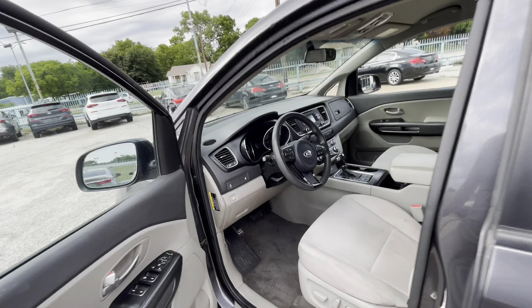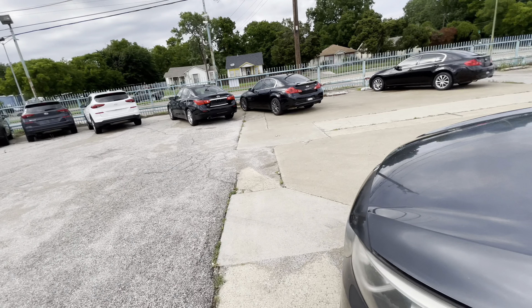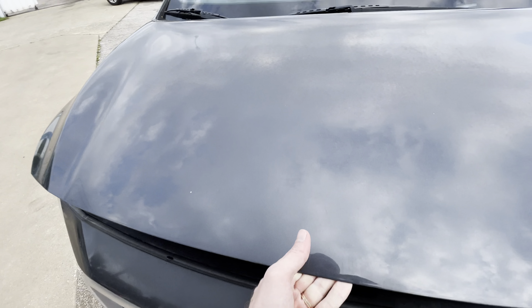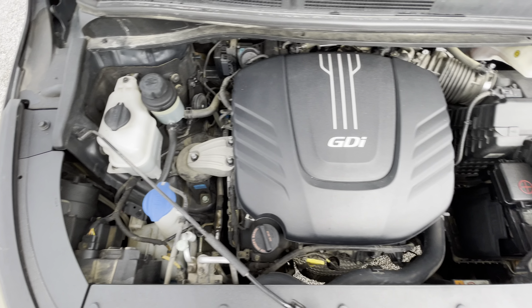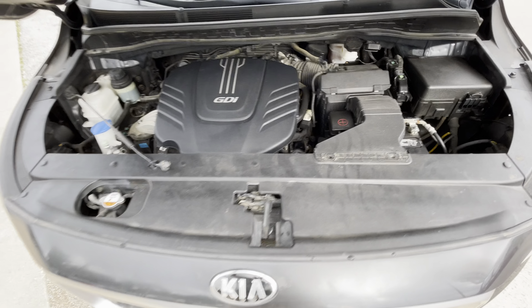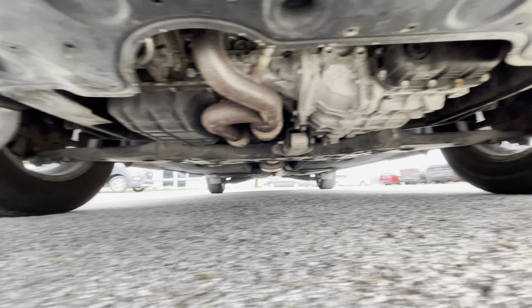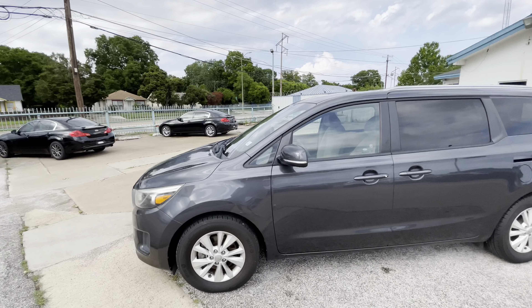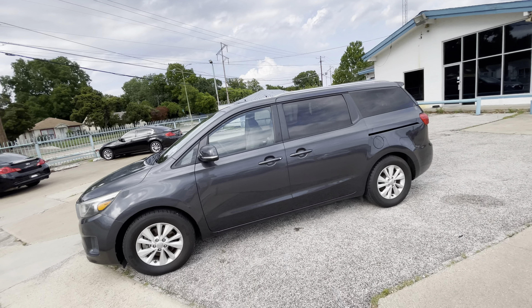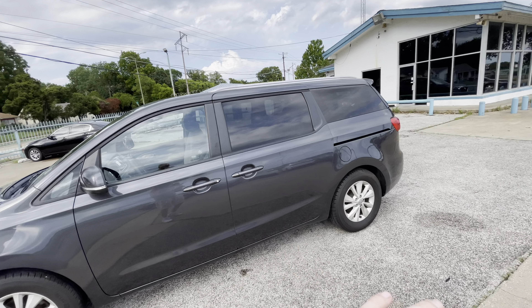When buying a used vehicle, everyone is looking for liability, right? So let me pop the hood so you can see there is no grease, no oil leaks, nothing like that — everything looks nice, dry and clean the way it should be. Let me also show you underneath so you can make sure there's no oil dripping, no grease or rust. By the way, every car on our lot has to pass a 52-point inspection before sale and is eligible for warranty, which means mechanically, no issues — guaranteed.